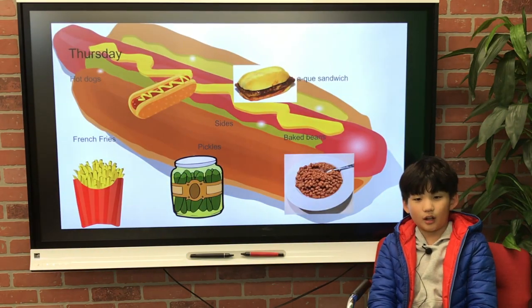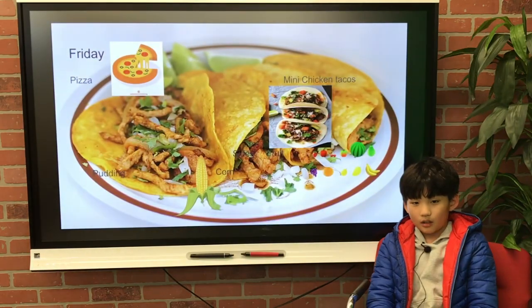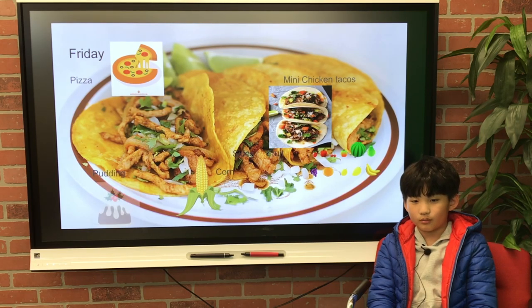On Thursday, there will be hot dogs or a barbecue sandwich. For the sides, there will be french fries, pickles, or baked beans. On Friday, there will be pizza or mini chicken tacos. And for the sides, there will be pudding, corn, or fruit.